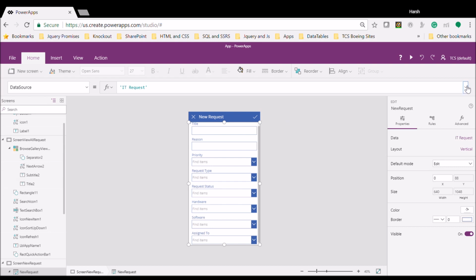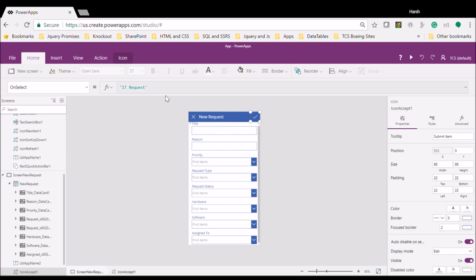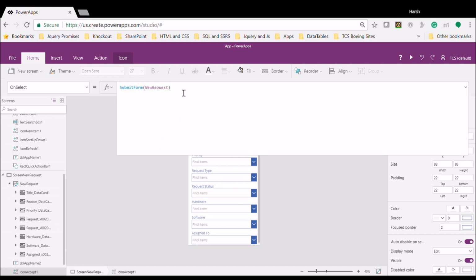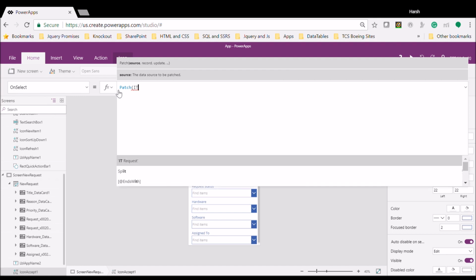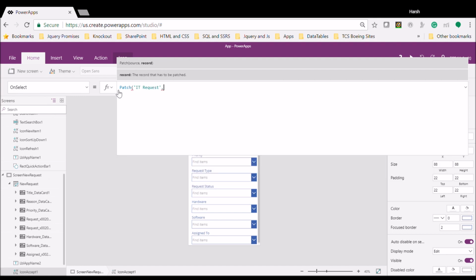So for save, we have a function called the patch function. So on click of this, we'll write a patch function. So that function is something like this, patch. The data source you have to mention, and then we have to mention the JSON data form.